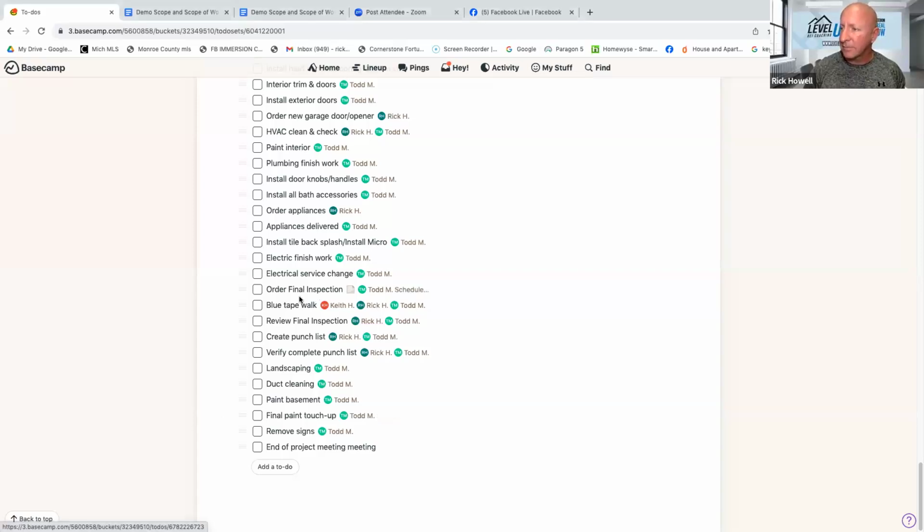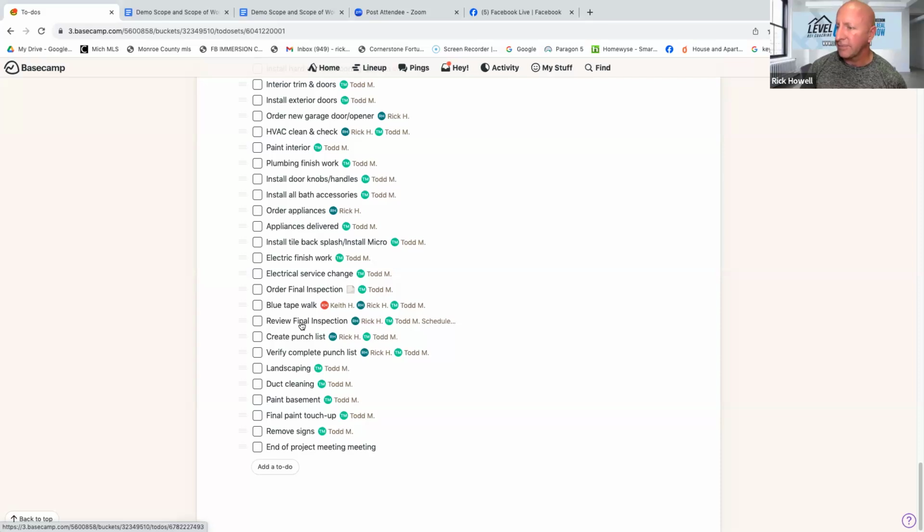The blue tape walk and the home inspections keep your standards high, and you've got to have that. If you're like every other flipper in the world, you're not going to be respected. So make sure you do all your home inspections, and you're doing all your blue tape walk too, to make sure your standards stay high. All right, so we'll go back over here. We made it past the blue tape walk.